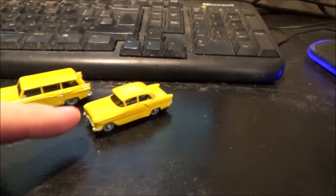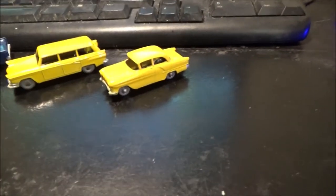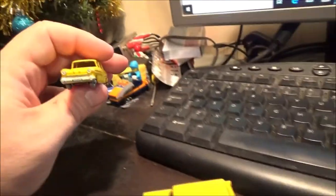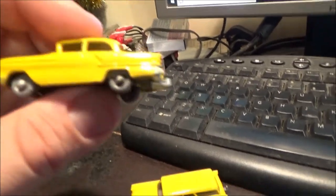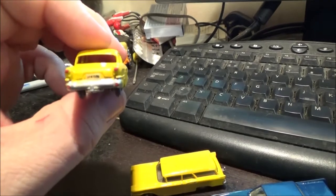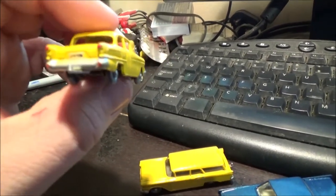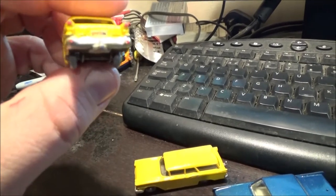And that one was like a creamy sort of beigey colour originally, but we went yellow with that one as well. I think yellow was just the colour he was using at the time, but anyway. This is a little Vauxhall Victor, and as you can see, he's done some detailing on this one as well. He's painted in the taillights. I don't think there's actually taillights on the bumper, but never mind.